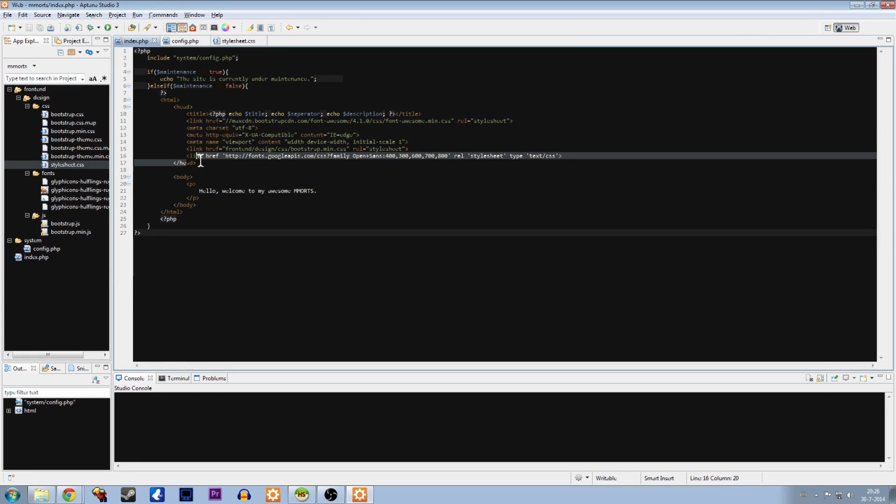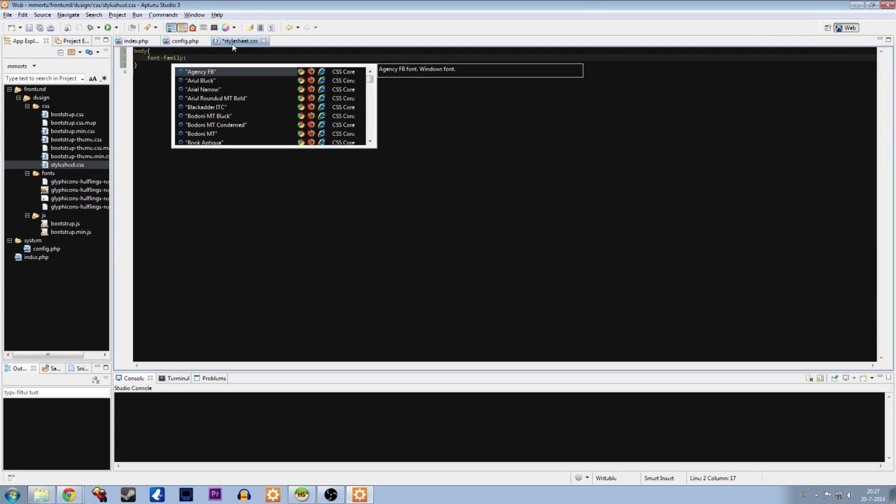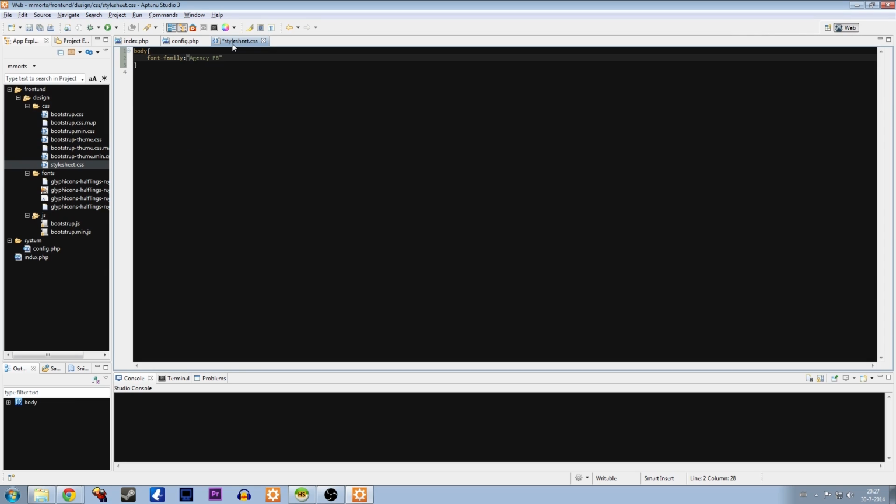Since we want to change the font of our entire site, we can basically use the body tag. So body, bracket open, bracket close will automatically appear because of Aptana. Press enter and the other bracket will go down automatically. And in here type font family. It will open some stuff, just hit enter and it will take the first option that appears, and select the content between the quotation marks and enter, type in open sans and close with a semicolon and save it.